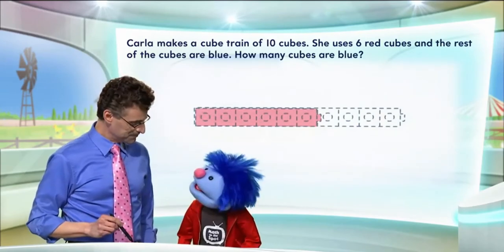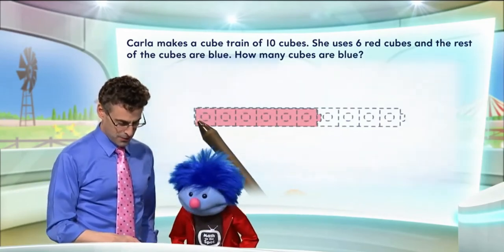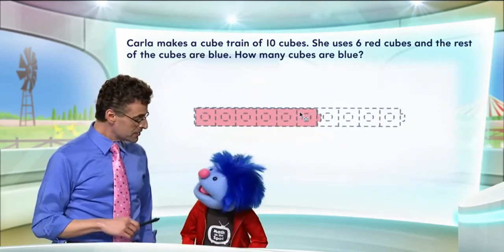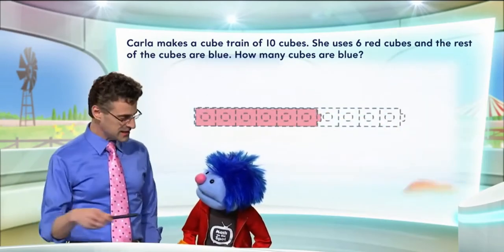That's like the color of a caboose! Exactly! And let's make sure that we have six — you start. 1, 2, 3, 4, 5, 6. So there we have it. Now, the question is, how many more do we have to put in in order to get ten in all?